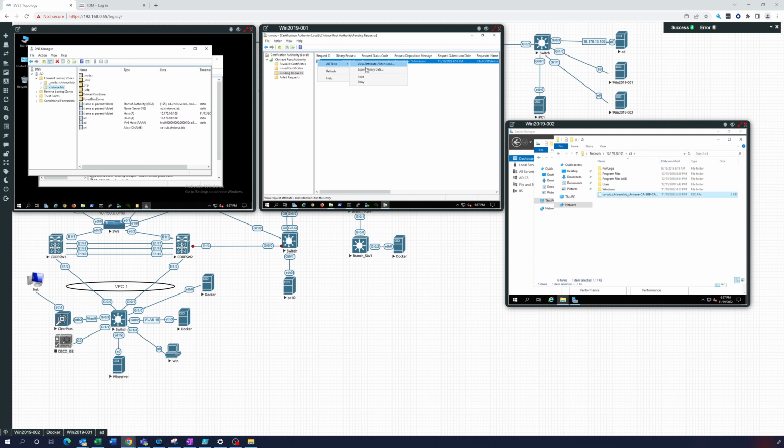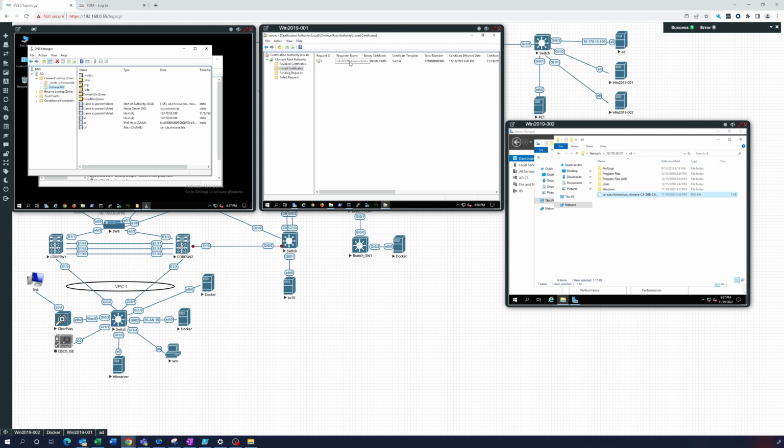And what we can do is we can issue it. We can also view attributes, extensions. But what we want to do is let's issue this. All right, so now it disappears from the pending and goes into issued. And here it is.